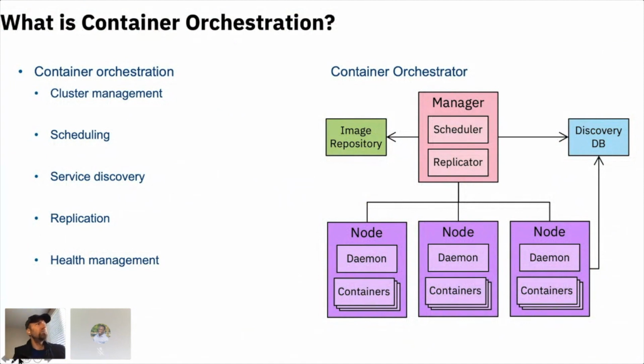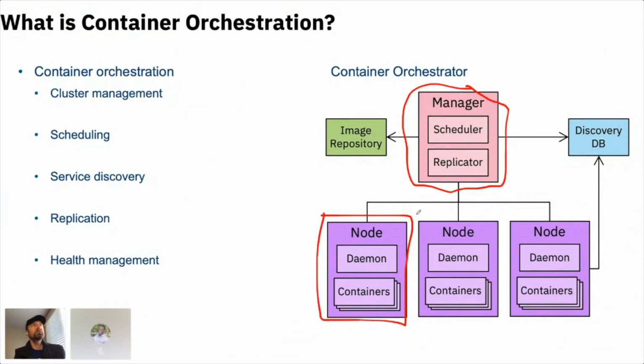The general overview of such a deployment is to have, let me just bring the pen that I love to use, a manager that is going to take care of everything. You would deploy your containers on physical machines somewhere in the cloud, provided for you in a cluster, and you would have some daemon that runs there, and you would deploy the container. That's the basic idea. And you would use an image repository, for example Docker Hub or some other repository, to download the images to your nodes.